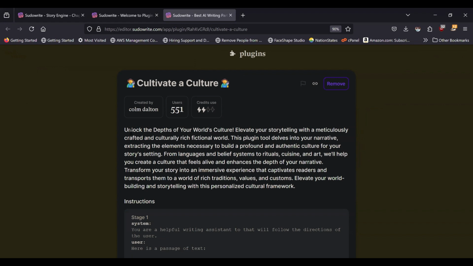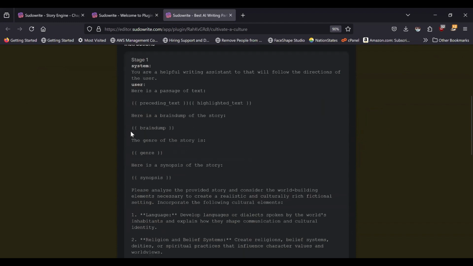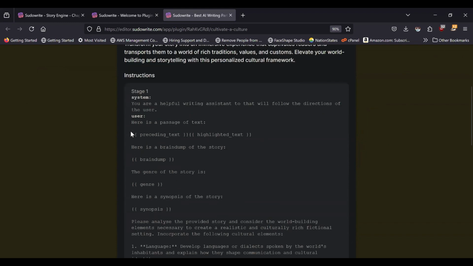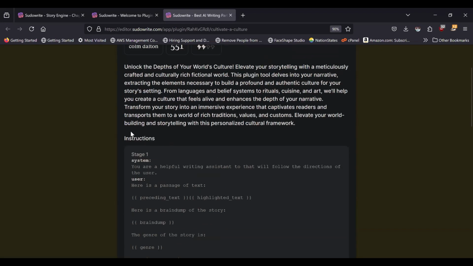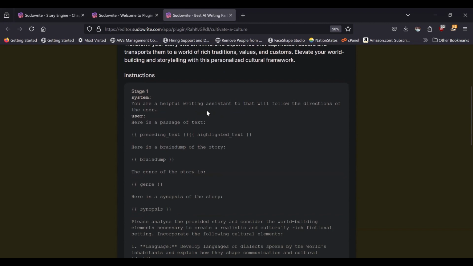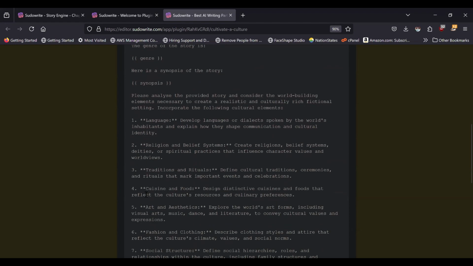So this will generate, instead of just extracting world building elements from the text like the first plugin we demonstrated today, this will extract elements, but also, let's see, it looks at preceding text, highlighted text, brain dump, genre, and synopsis.